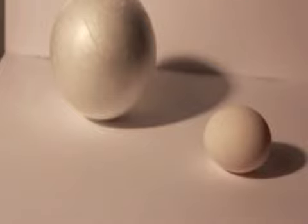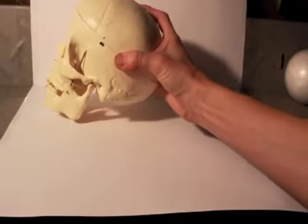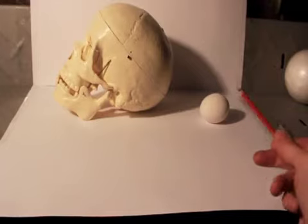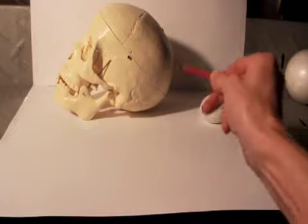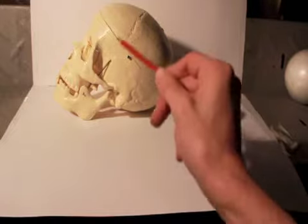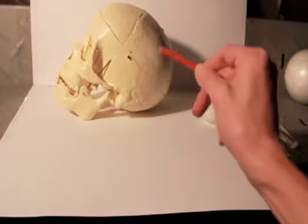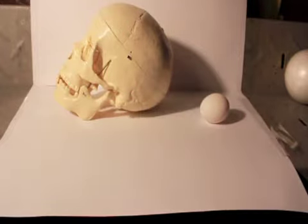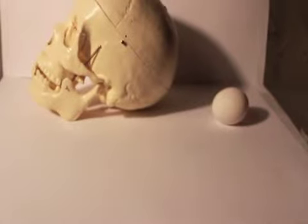So if we remove the sphere and replace it with a skull, you can see the similarities that are visible, particularly in the form of the egg and then the form of the cranium. We also have an egg-like shape that can come through here. We also have an egg-like shape that's in here. So the egg itself is repeated in a number of places on the skull.